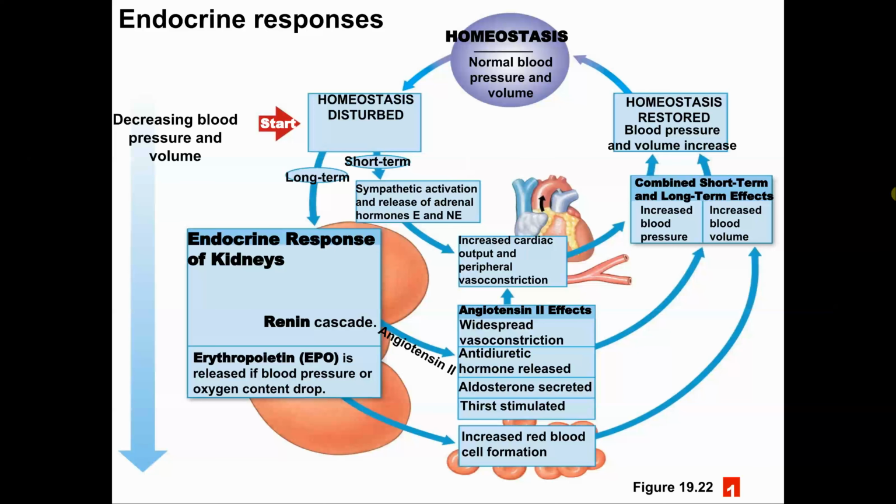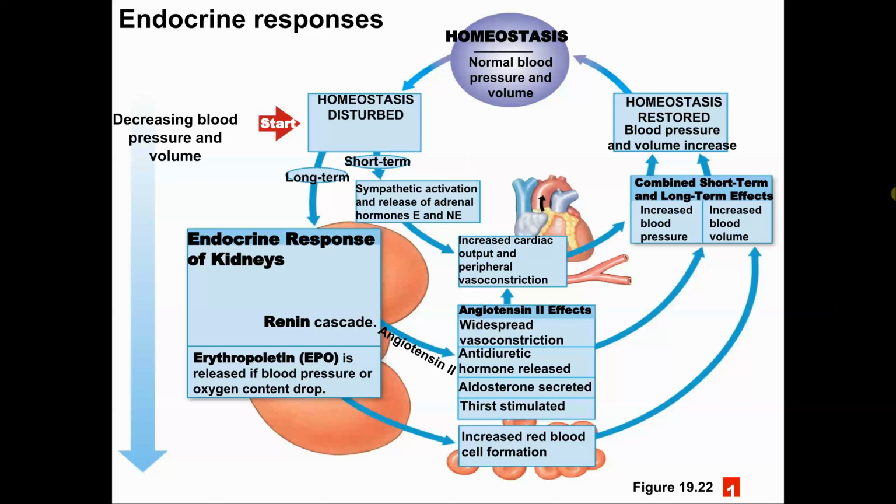So if the baroreceptors signaling through the nervous system aren't enough to bring that blood pressure back to normal, we gotta change the amount of blood that we have. Okay, so if you don't have enough blood, there's no way you're gonna get it to high enough pressure by just modifying heart rate and vessel constriction. So the endocrine response can help you make more blood.